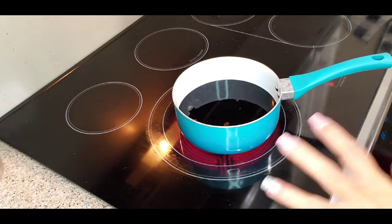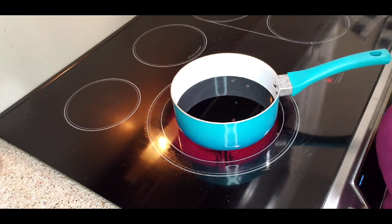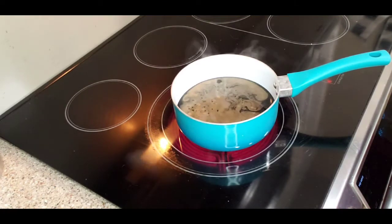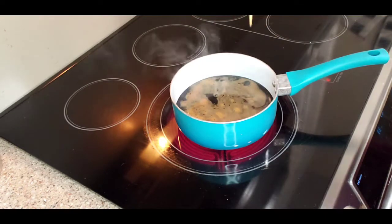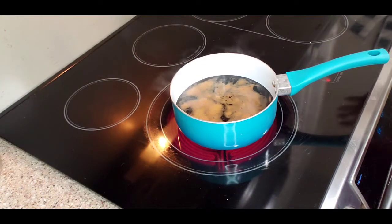I'm going to boil this for 5 minutes. It's going to have a good boil going. Let it. And then we're just going to lower it to a medium low and let it go. Now the trick to this is let it take its time. The longer it takes, it just means more water is evaporating, and that's all we're doing, we're taking out the water. So if the reduction thing is all new to you, and you don't really know how much is a half or 3/4 or 75%, take a toothpick or some wooden something or other, stick it in, and mark where it's at. You can barely see, but it's there. So put that aside and just let this boil.